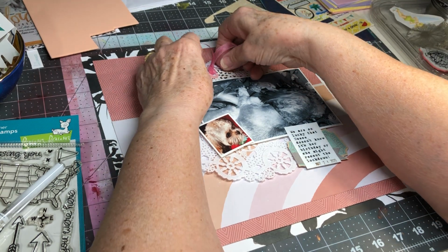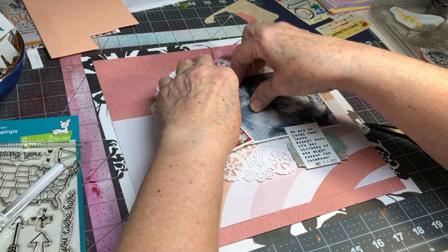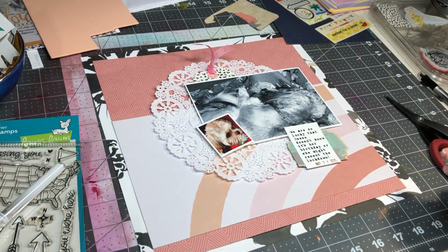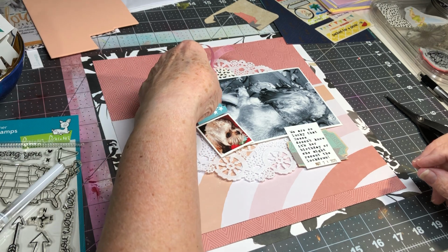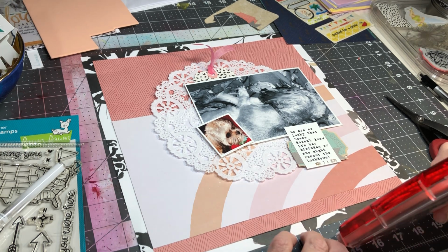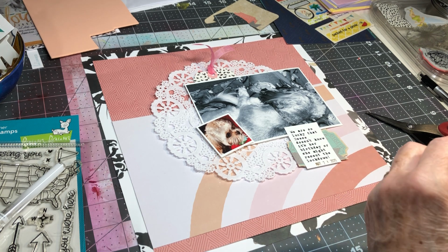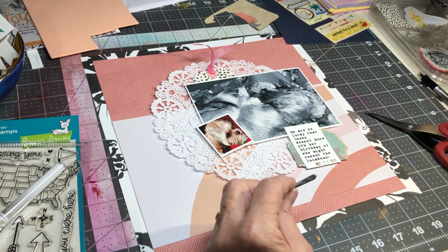Okay, gonna stick that there, and it's not sticking to the doily very well, so let me burnish that. Okay, that's done. That gets me a tag. We get a point for a tab, and I'm gonna kind of stick this little tab here on this little photo.